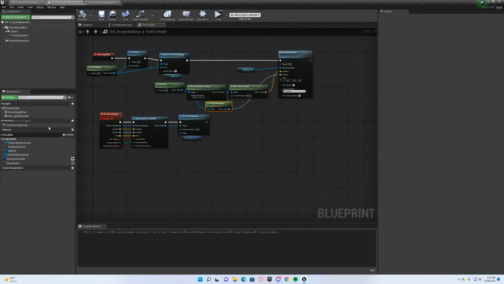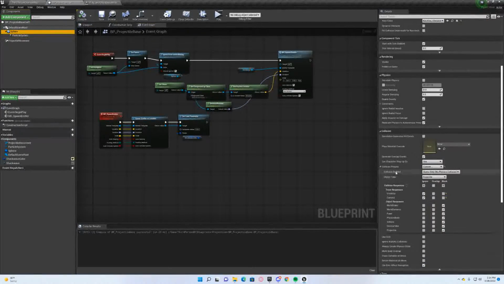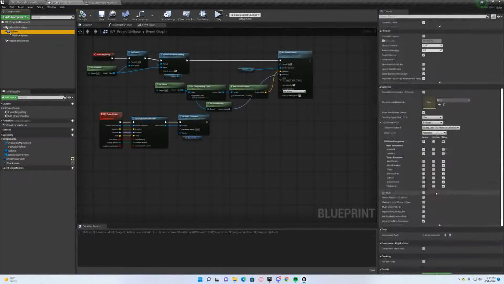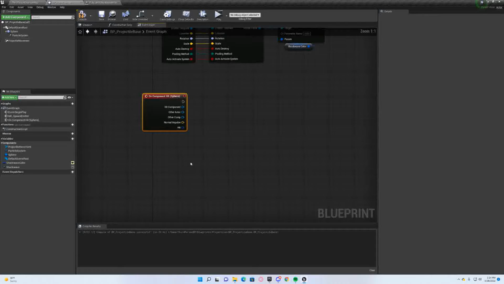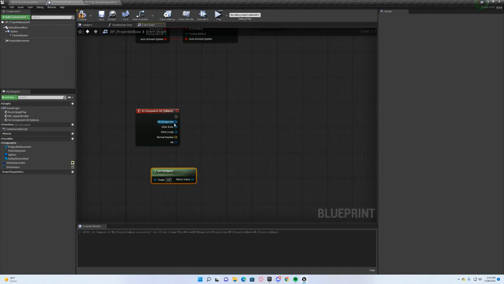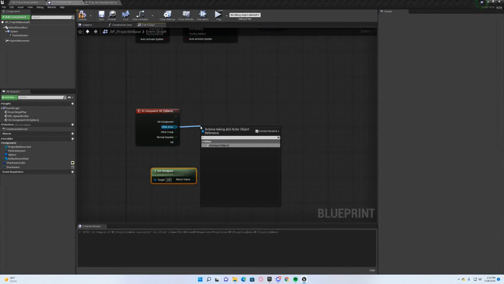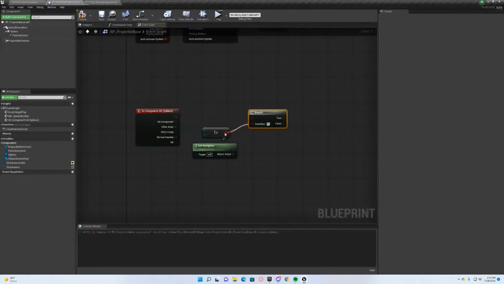Alrighty. So now what we need to do is, with the collision of the sphere, let's make a hit event. Let's get instigator, and we want to make sure they are not equal, because we don't want it hitting our player.